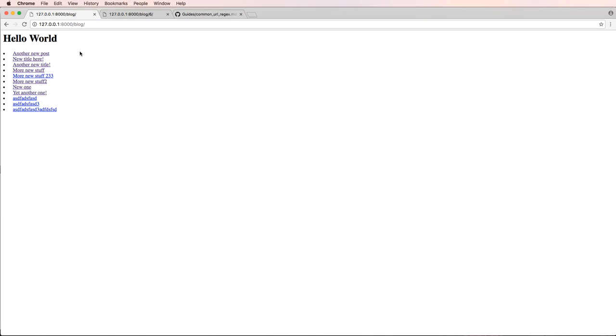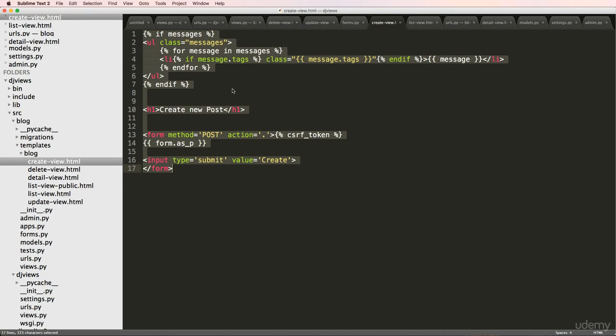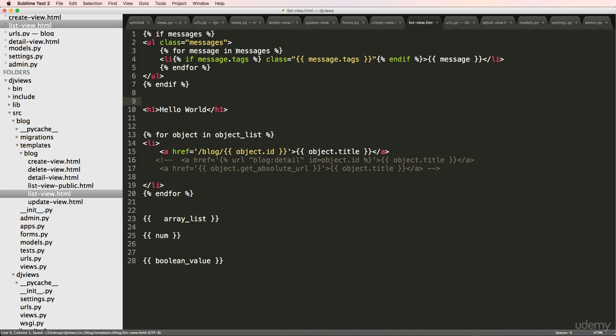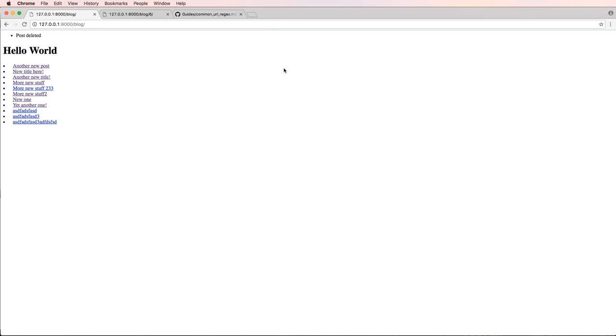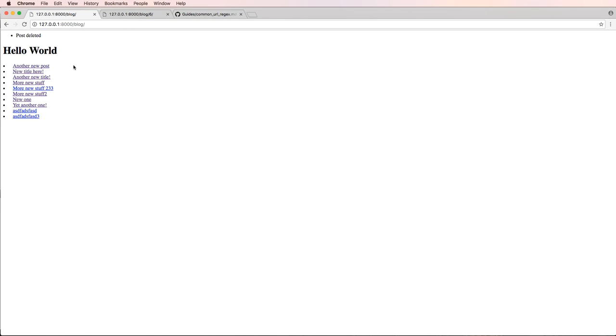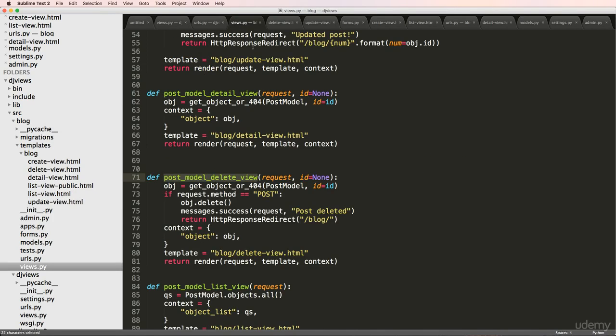So I say yes, and it's not rendering the message on the list view, so let's bring in that message from the create view, and we'll put it into the list view itself. If you've followed along on Django templates, you would know that what I'm doing here is very redundant, and you could update them, be a little bit better on the template side of things. But I'm not doing that now. I'm just working on the views, and we can see that it's coming through just fine. And now we have CRUD pretty much finished.